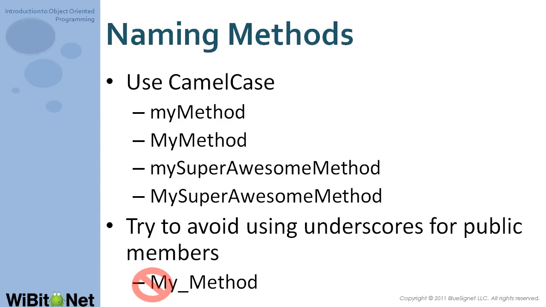So you can read that, because you're absolutely right. If my super awesome method was written all lowercase or all uppercase, you would not intuitively know what that said. It would take unnecessary strain on your brain to parse that out. But now that it's camel case, we can just intuitively see this is my super awesome method. Yeah. So also try to avoid using underscores for public members. It's a fairly common practice for developers to use underscores when using private members. Now again, this is not followed by everybody.